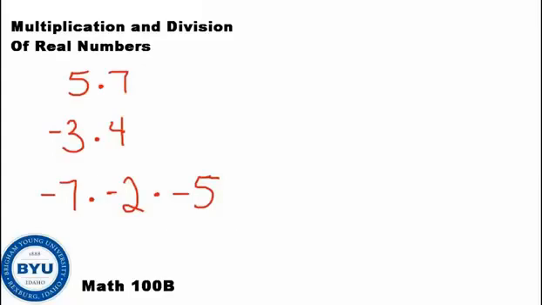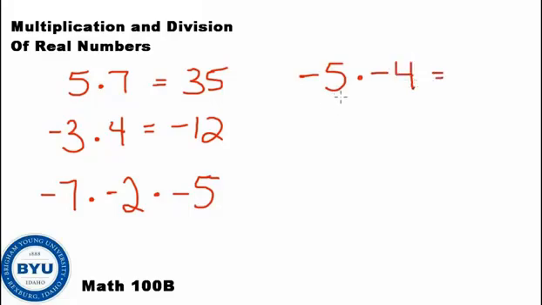So multiplication. We'll start there first. Multiplication of real numbers is just like what you've always learned. When we take a positive number times a positive number, we're going to get a positive number. So 5 times 7 is 35. However, if we multiply a negative number times a positive number, we get a negative number. And then that is true if you multiply two negatives together. Let's say we had negative 5 times negative 4.